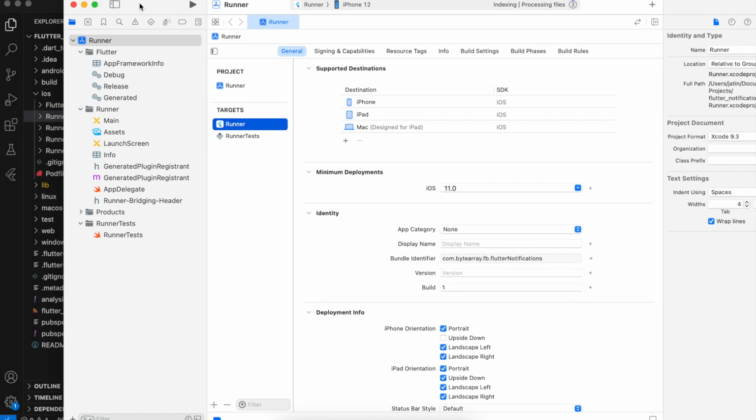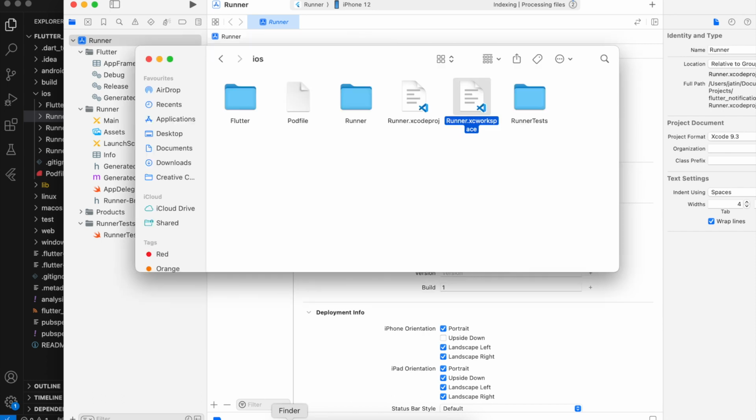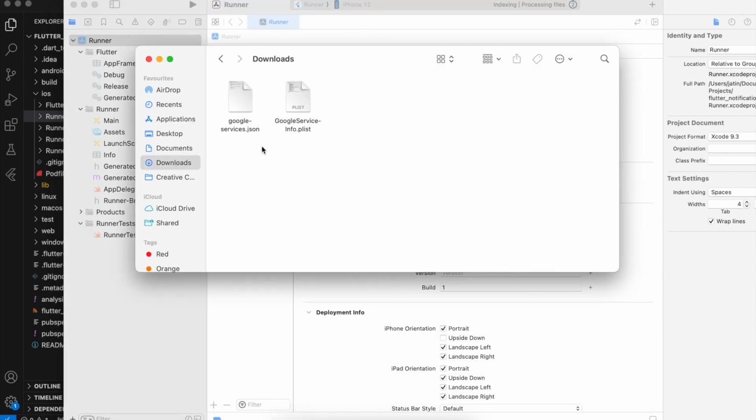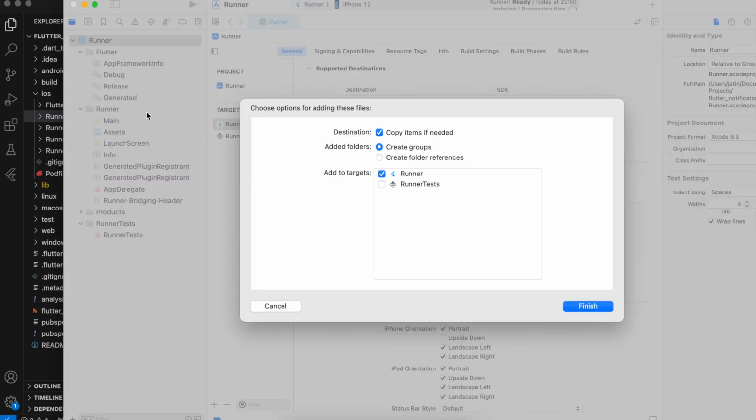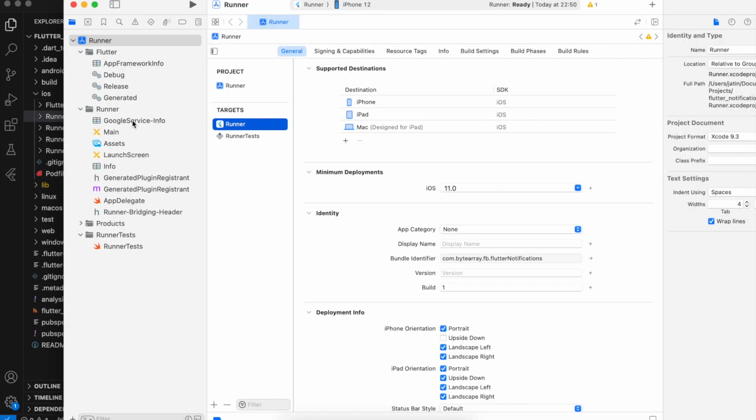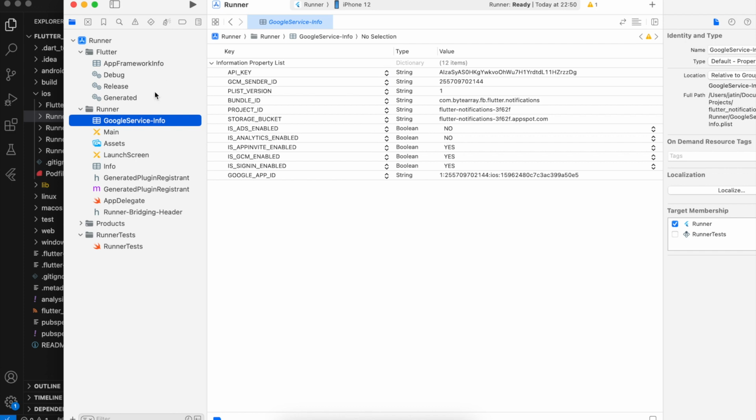Now your workspace for iOS will be open in Xcode. Whatever file you have downloaded for the iOS configuration from the Firebase console, copy or move it under the Runner folder and click on finish.